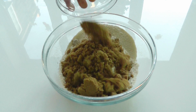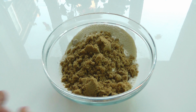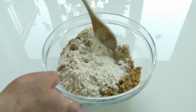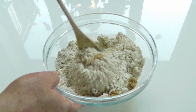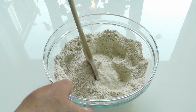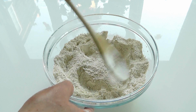Next of all, we're going to pop the sugar in there. And it's probably a good idea if you can just mix that together. Try and get any lumps out of the sugar if you're using this sort of brown sugar. Just mix that around until you've got most of the lumps out of the sugar and it's all looking good. Now I've got most of the lumps, there might be the odd one, but I've pretty much got them all.